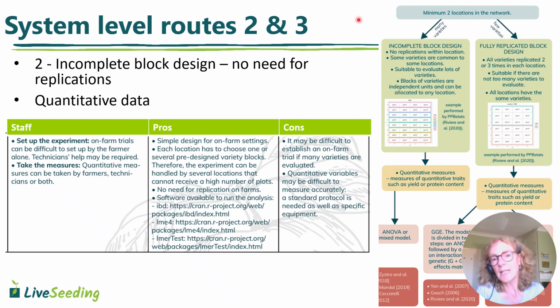So again, it's not to say it's not an on-farm cultivar evaluation approach. It can be done on farms, especially, as I said, if it's important to do those evaluations in the background of an established organic management system using organic practices. But it probably requires more expertise and resources to set up, and is difficult for a farmer to set up on their own. And as mentioned here, it may be difficult to establish if many varieties are evaluated. So pros and cons to that, but something that we're probably more familiar with than some of the other designs I've just shown you.